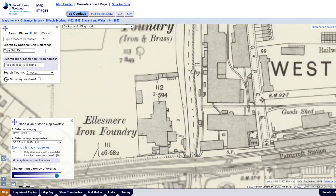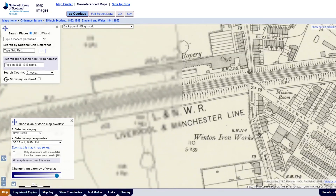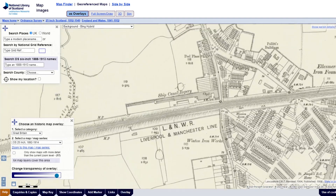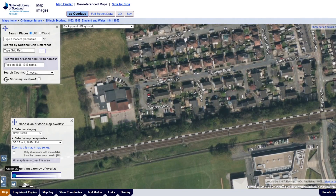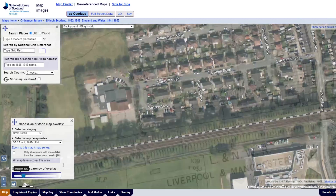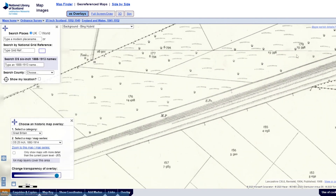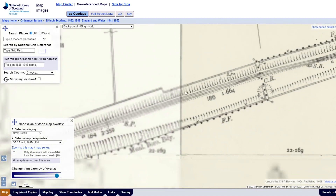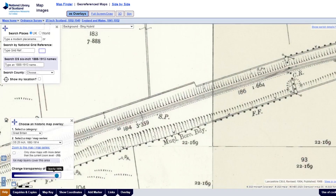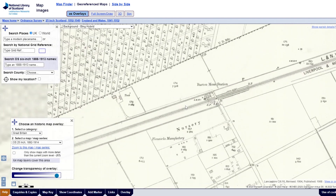Let's go back — there's more railway going through here. That's not a railway, that's a canal. The Ellesmere Iron Foundry — we'll keep going towards Liverpool. Ship Canal Ropery — that's interesting, isn't it? And it's gone — there it is, there it isn't. Keep moving on. Now this gets a bit interesting. We go from four tracks down to two tracks, but it looks like the embankment is large enough for more than that. Maybe this had more tracks in the old days. This is the old LMR, which was double-tracked I believe, so I doubt it.